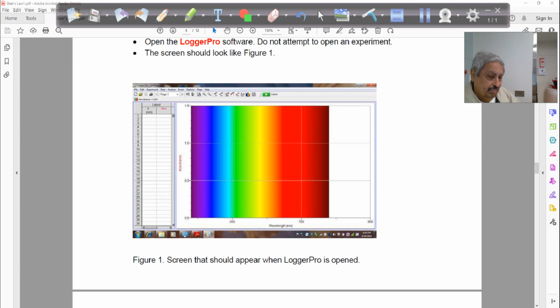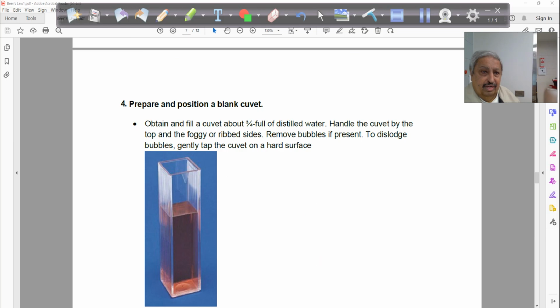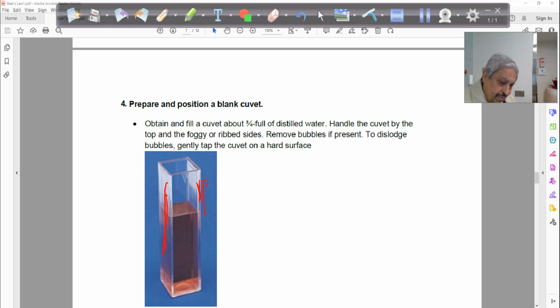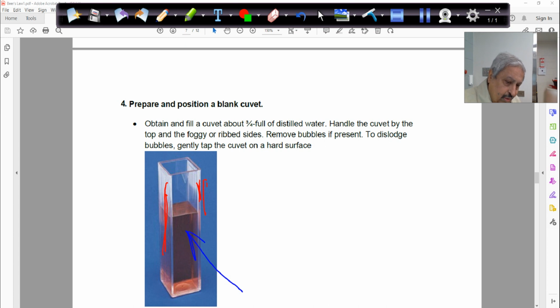You'll turn it on, or we kept it for 15-20 minutes now, I think. Just follow the whole thing here, and make sure that the light is not going through the groove side. See the grooves here? No, the light has to come from here, this way, going the other way. There's a very nice transparent face of this cuvette, of this cell. Not the side. This side you always use to grab this cell. That's the reason we make the grooves, so you can always grab this from both sides.